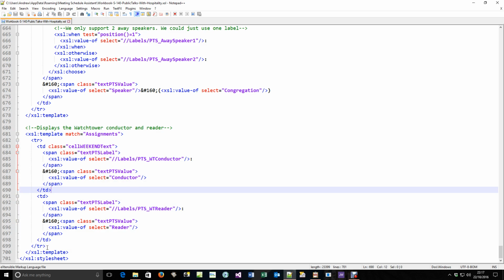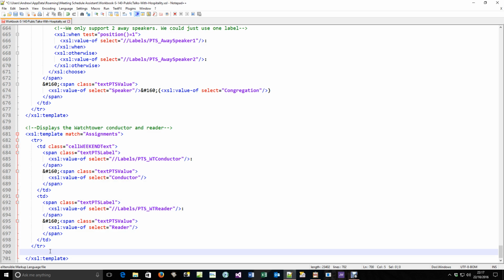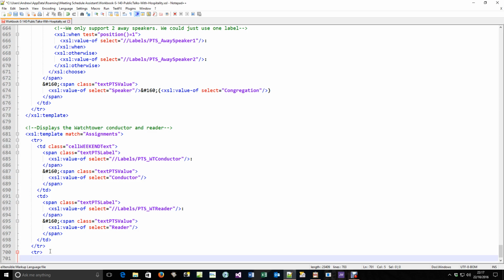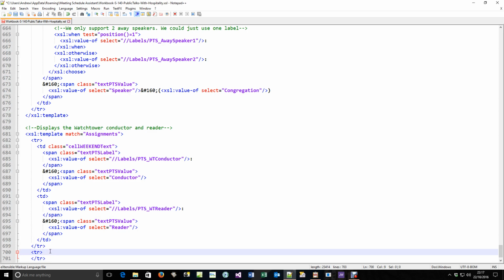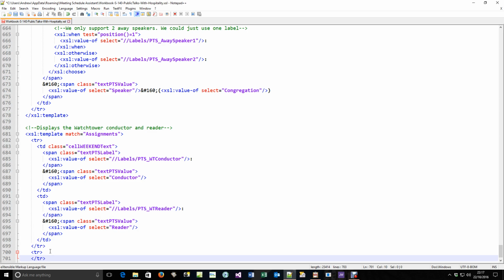Well, let's begin by adding the new row. So we have that's how you add a new row. You've got TR and /TR, and we need our two cells inside it.